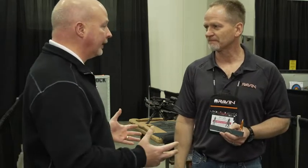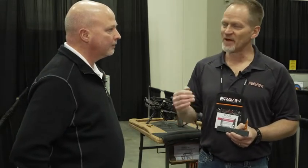So you're the engineer or the product development guy behind these 3 new broadheads. This is not just grab a broadhead, slap a label on it, and call it good. No, sir. There's all those things they had to meet. And of course, the biggest one was make sure it stays closed for 450 feet per second until it makes contact with that target. So let's talk about that a little bit.